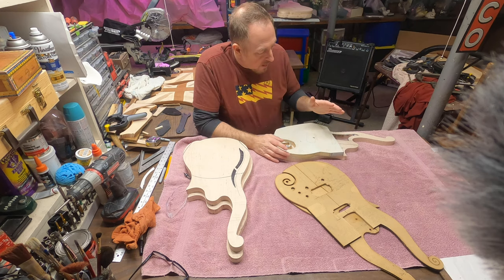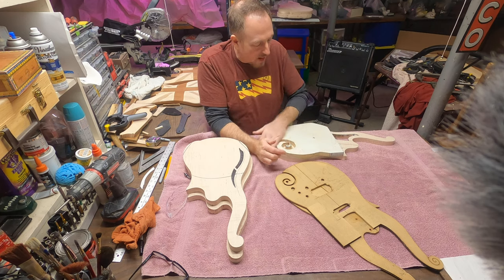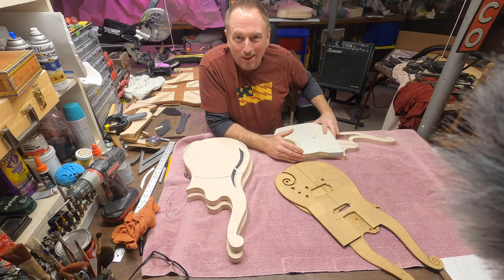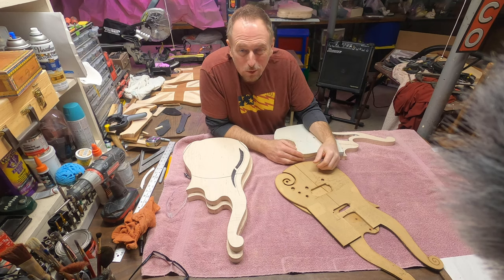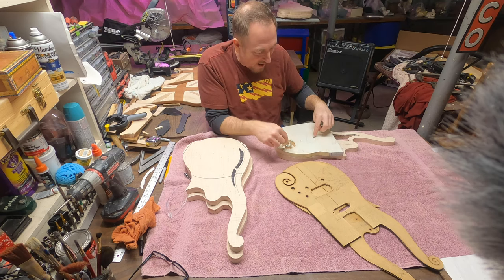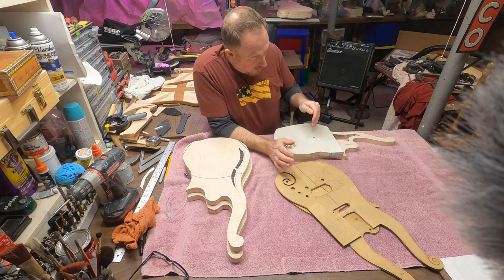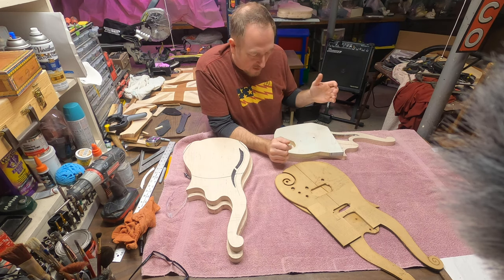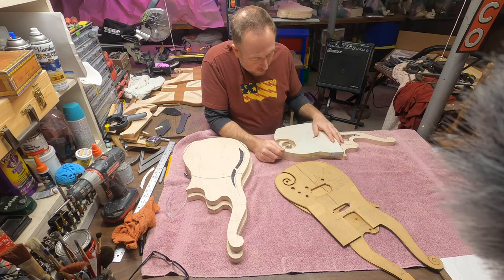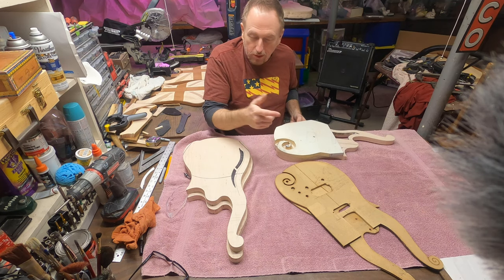Why do I do that? You can use double stick tape. You can tape these on, and that's just fine. But I've had it a couple of times where my template moved on me and messed up a lot. So anytime that I can actually screw it to the wood, as long as you know your placement of your screws, that's the way to go. That way you don't have to worry about it moving at all. And on here, this is where the 1/4 inch jack goes, so I'll be drilling through that anyway.